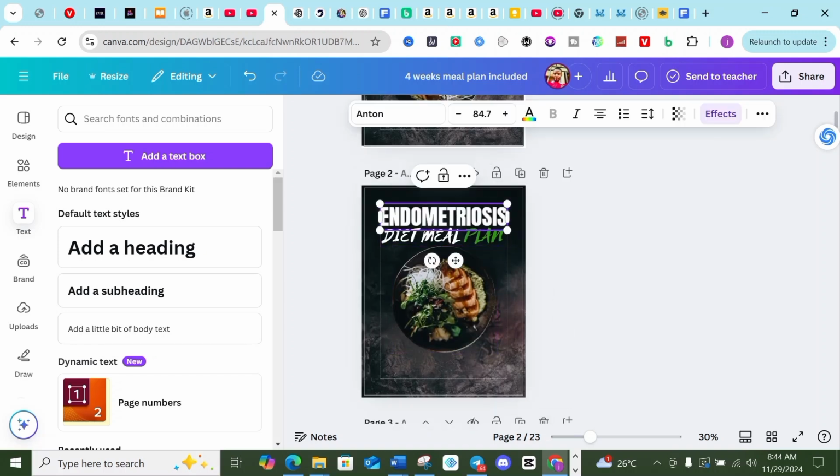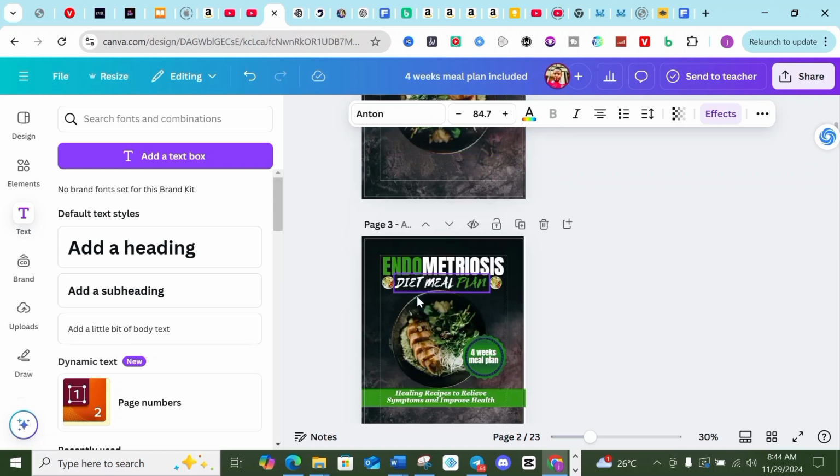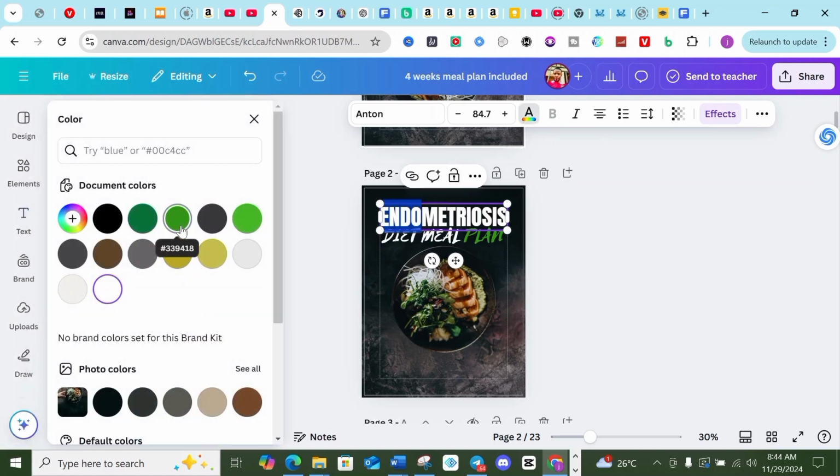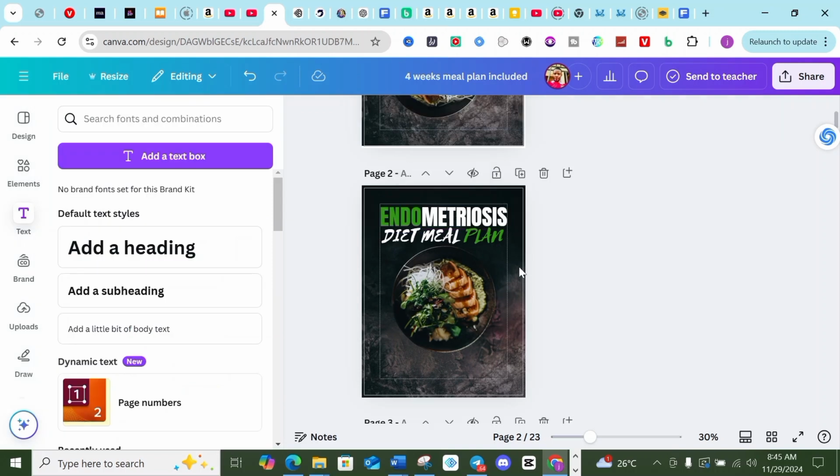You can try to be creative and make it look more beautiful and appealing by adding colors to your title, just like the way I did here. All I need to do is highlight this, go to colors, and change this to green. You see that you have something like this now.